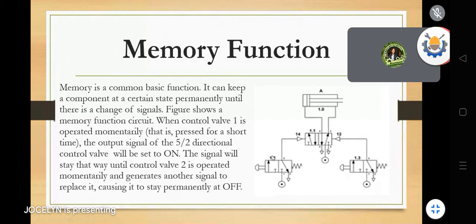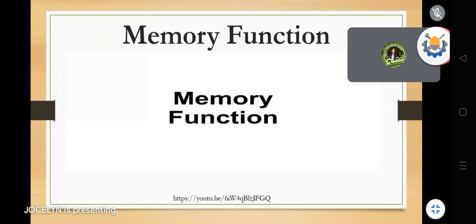Okay? So, if it's on, kanina siya, na kung dili na nimo siya hilabta, kung dili na nimo ilabta ng off, mag-remain na siya on. And once it is off, it will remain off. Okay? That is under the memory function. And this is also the schematic diagram that you will be having under memory function. And all you need to do is to write down your conclusion and your observation.